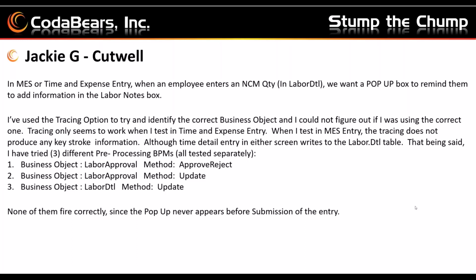Aaron Chandler put up an alternative: a screen customization perhaps, so that when you tab out of the fields, you could get to there. And Tim, what about creating a rule for requiring a labor note to be entered unless the quantity is less than 1? That would make sense too.